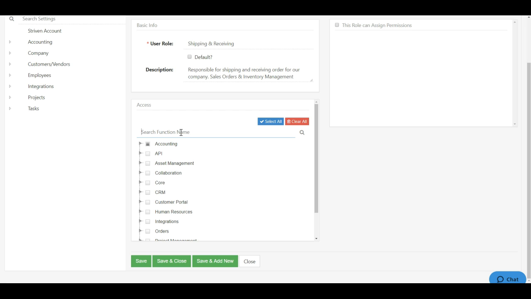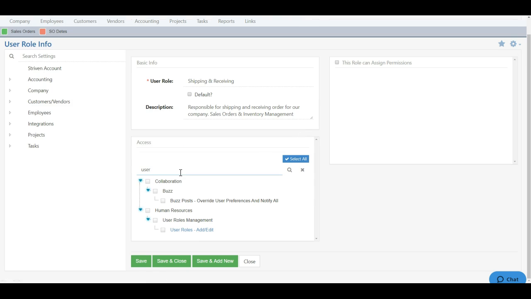For instance, here, if I want to search for user role management, I can type user and click the magnifying glass to the right. This will narrow down my list, and here we can see user role management and user roles add edit. And to grant access to all these function permissions, I can either choose one, which you'll see the parent grouping turn blue, or you can choose all as well.